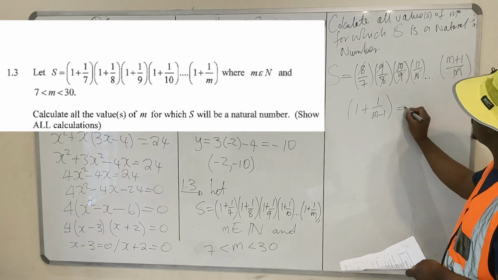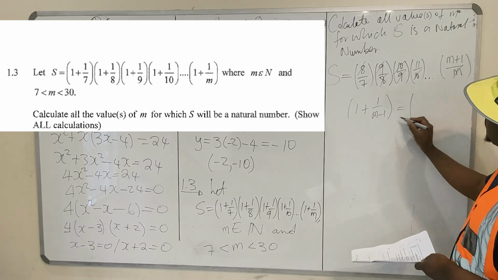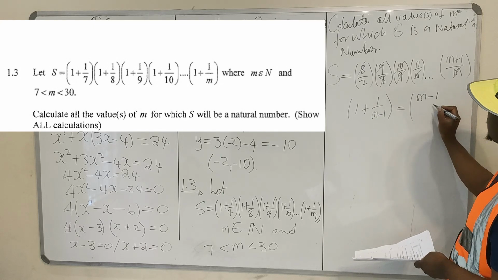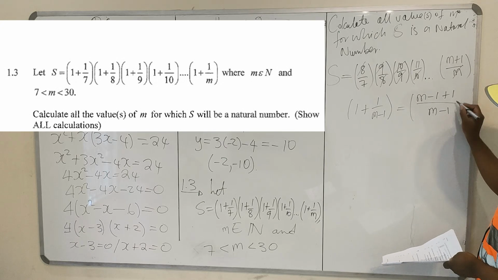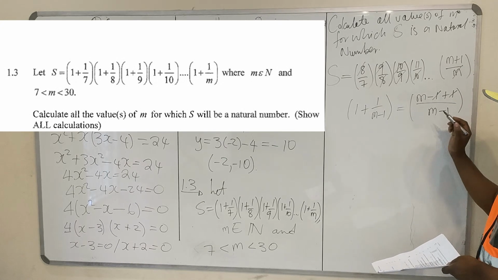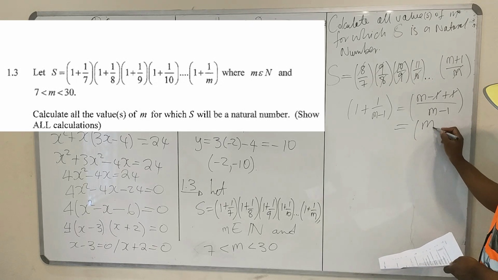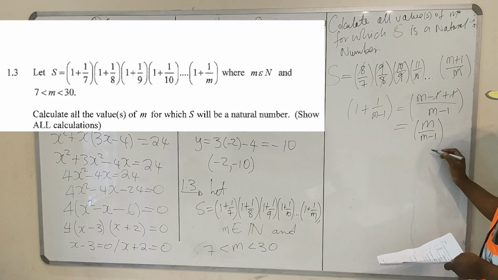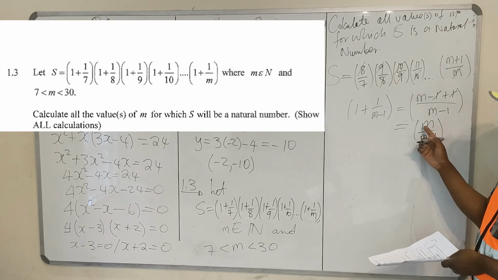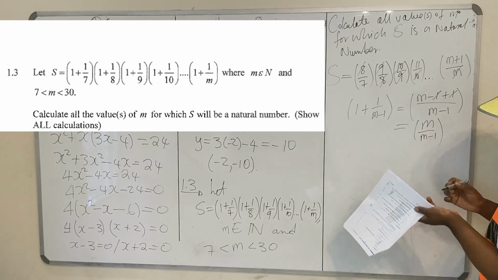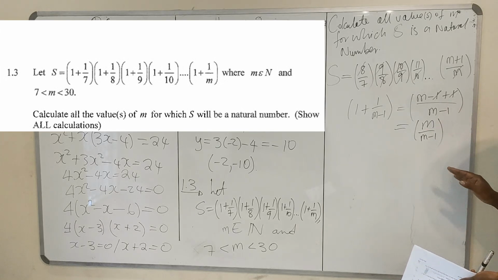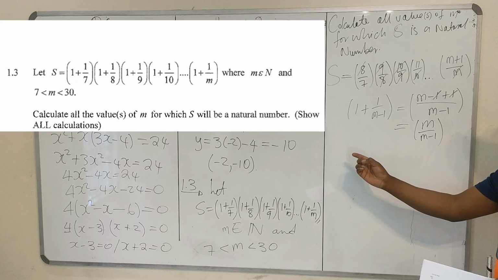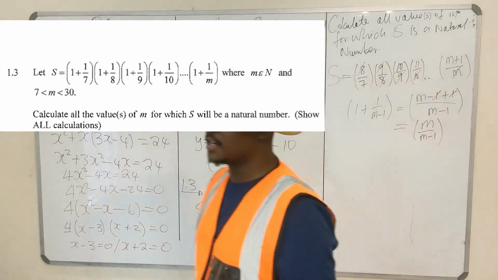Okay. So to simplify this, it will be m minus 1 plus 1 all over m minus 1. So this and that go away. So you'll be left with what? m over m minus 1. So this m will be cancelling this one. Do you understand? Are you happy now? Okay. This one will be cancelling whatever is in front, so I'm going to clear this part because we don't really need it.